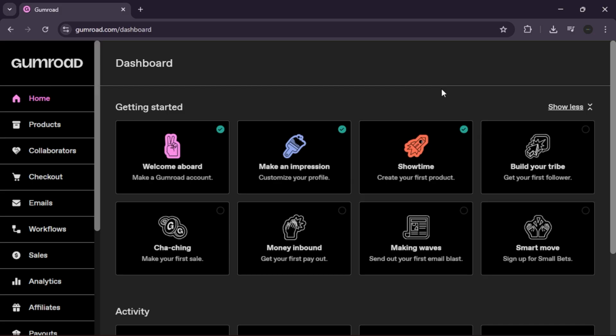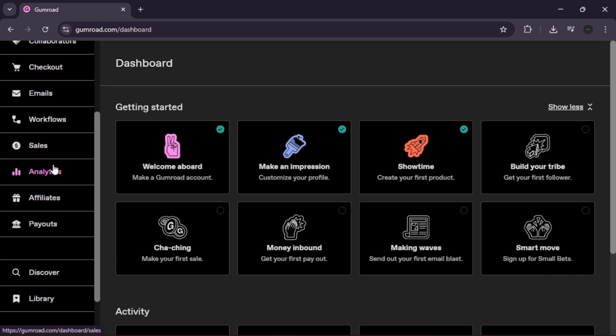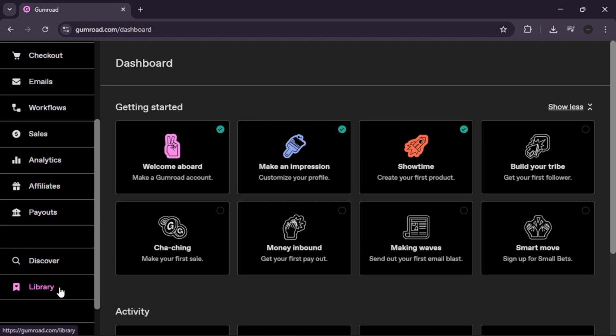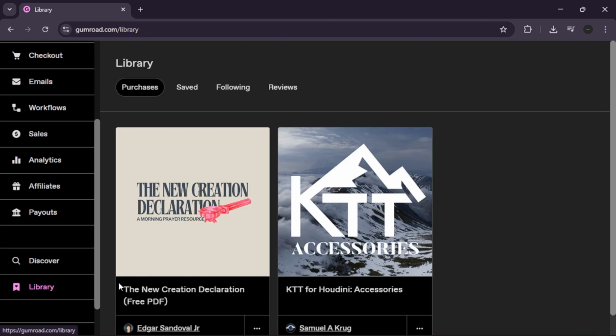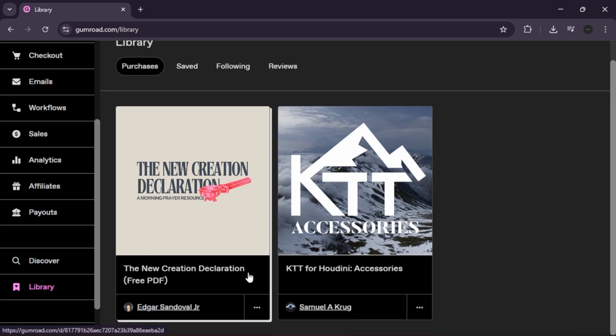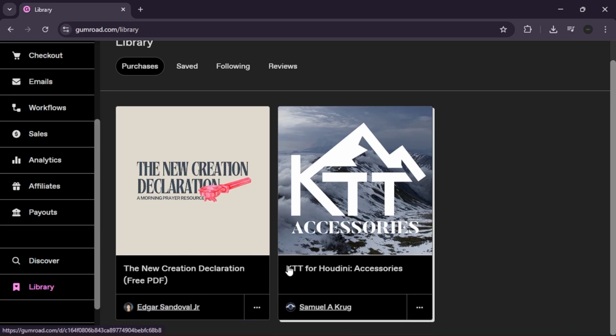If you have multiple purchases, the best way to manage and save them all at once is through your centralized account dashboard. Log into your account at gumroad.com and click on the Library tab in the left-hand navigation menu. Locate the specific product you want to save and click the View Content button on the product card.